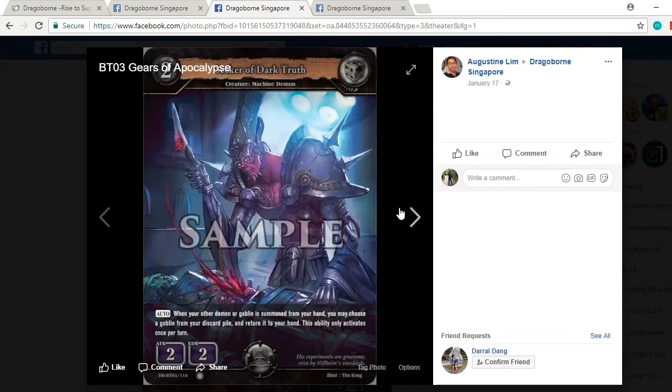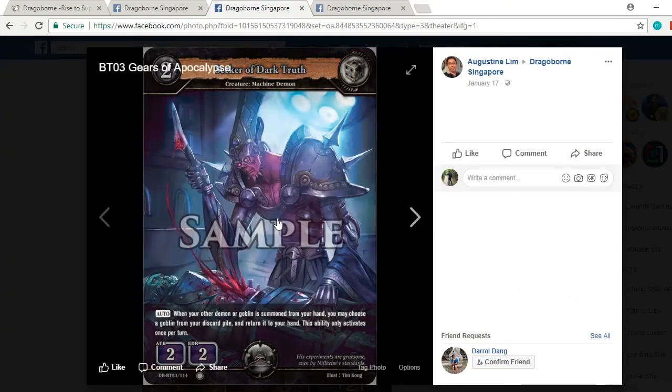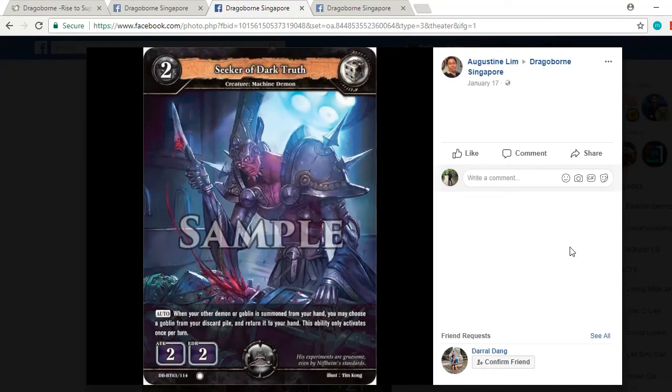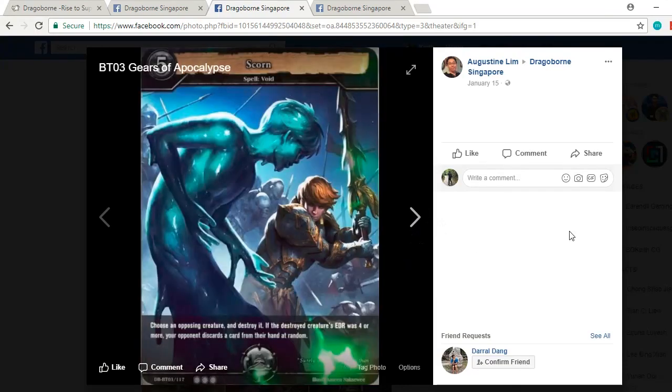So yep. Speaker of Dark Truth, Machine Demon. So this is the card that I will really run at 3. It's a cost 2/2. When your other demon or goblin is summoned from your hand, you can choose a goblin from your discard pile and bounce it back to your hand. So this makes the dark goblin, the red goblin, just so much better. You can just summon, put back to your hand, discard again. Really good card, and yeah, once per turn, otherwise it would be pretty damn broken.